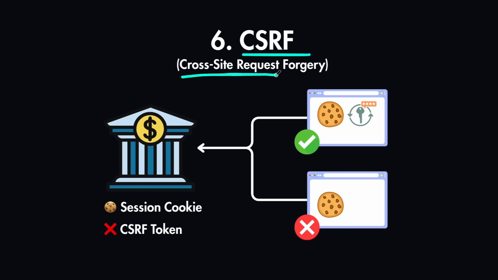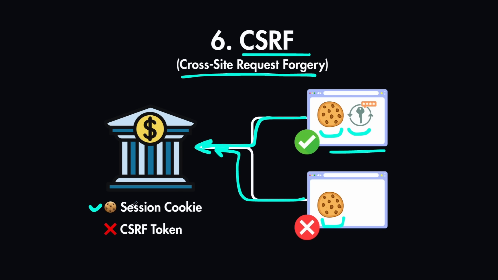Next we have CSRF, which stands for Cross-Site Request Forgery. This tricks a logged-in user's browser into making unwanted requests to the API. For example, if you're logged into your bank system and it uses cookies for authentication, another malicious site might use your cookie to submit a hidden money transfer request. To prevent this, companies use CSRF tokens in combination with session cookies. The banking system checks that the session cookie is present and also that the CSRF token matches. If it doesn't match, the request from the unknown source is blocked, while legitimate requests are allowed.